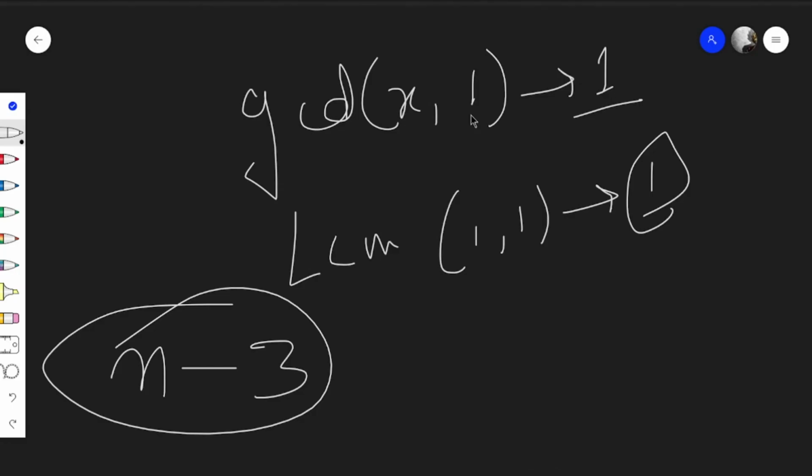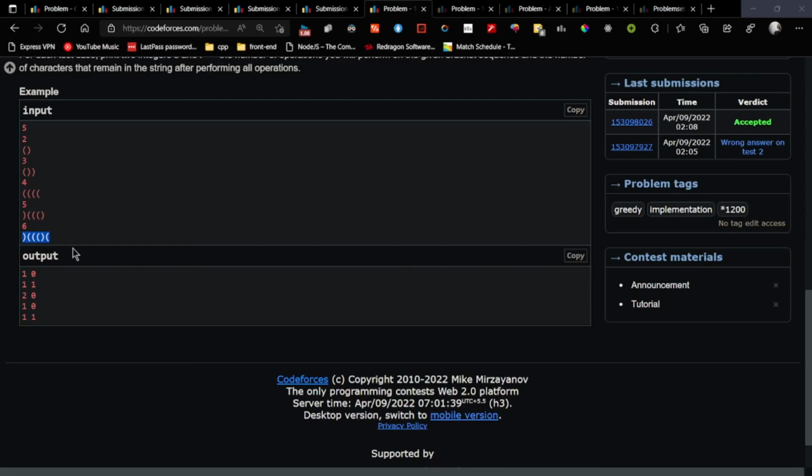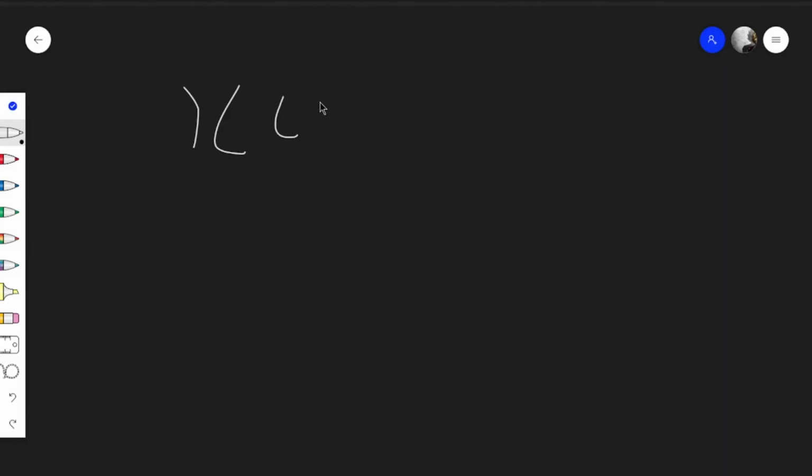So what I did here was, basically, let's have a string like an opening, a closing, a closing. Let me just copy an example, then closing, and then closing.